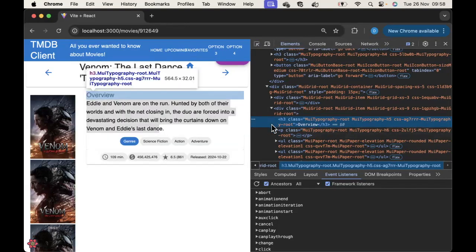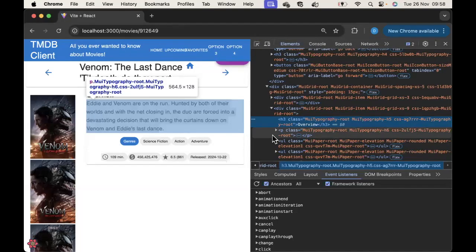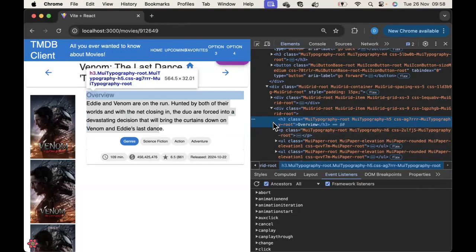So this H3, its next element is a paragraph. There are a number of H3 elements in the page.